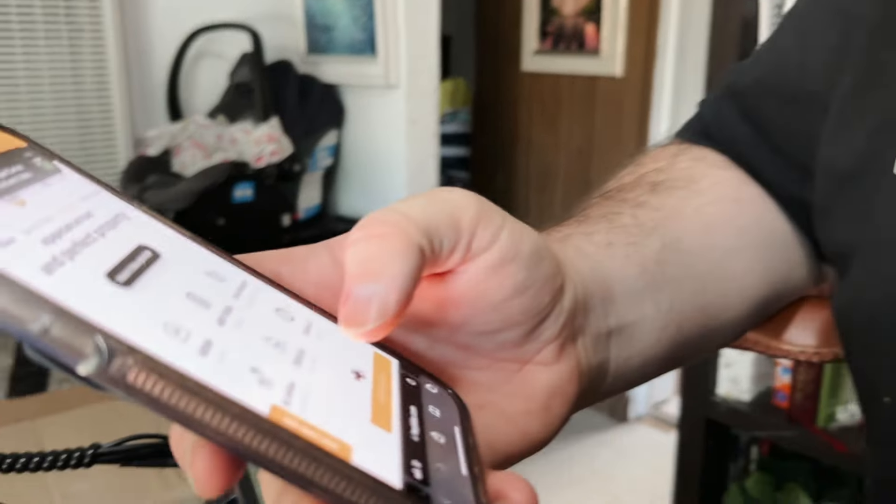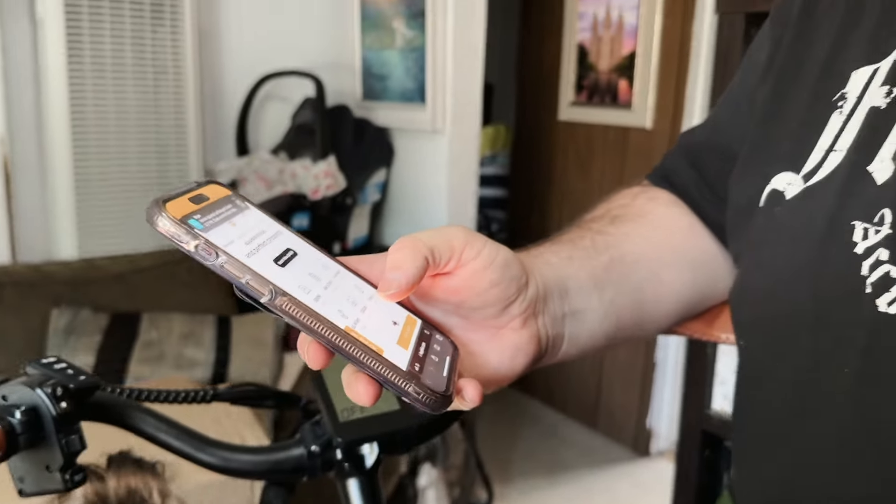We got it set up. Let's see what this thing can do. First off, it comes in three colors — we got the black one, but it also comes in honey orange or emerald green. You can buy a basket for the back or saddle bags. 500 watt motor, 48 volt 15 amp hour battery, takes about three to four hours to charge, max range of 55 miles. It can hold 350 pounds. Class two speed. Hydraulic brakes. Top speed of 21 miles per hour. It's got an app.